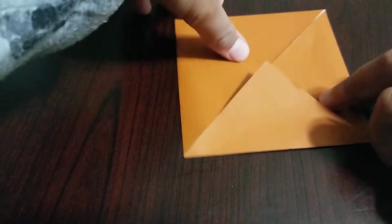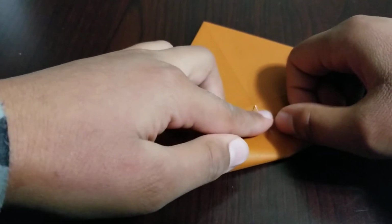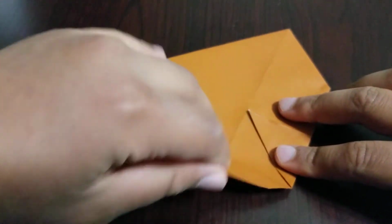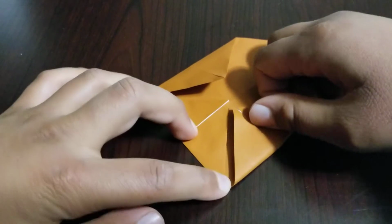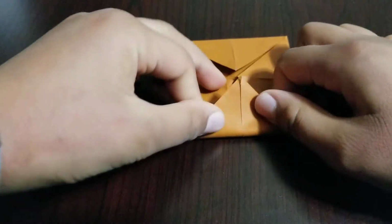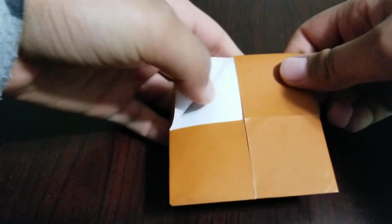Now we turn over and we do the same thing. Bring the corners to center, all of them. Now what you see on the other side of this is these flap things.